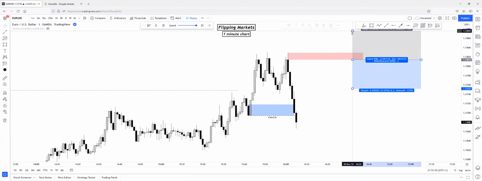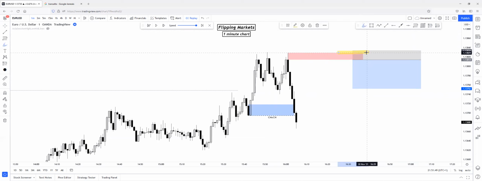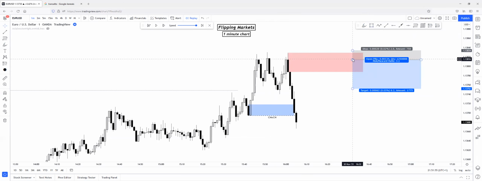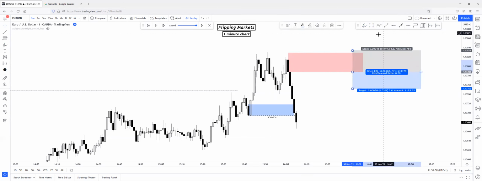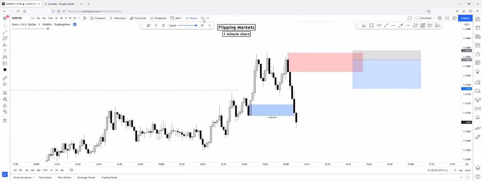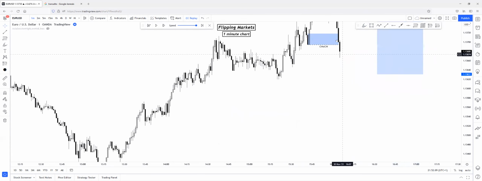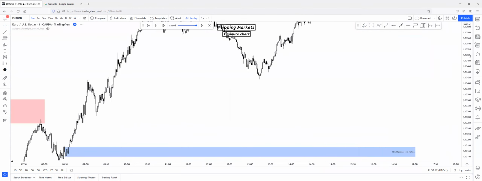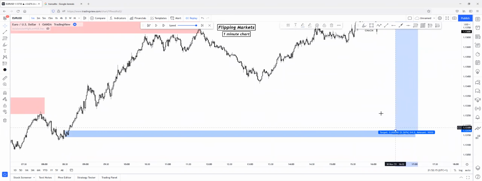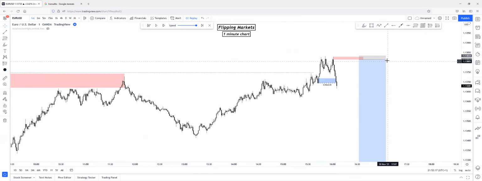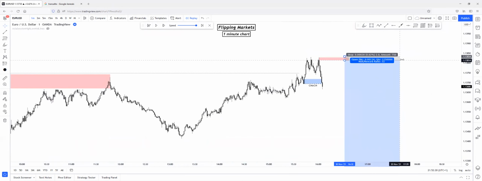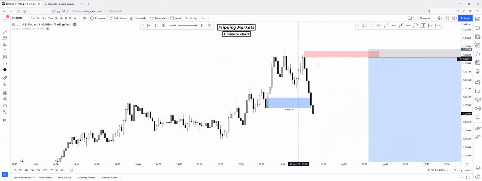And I will set a 2 pip stop loss. So as you can see, the 2 pip exactly covers the zone. So we can use the 2 pip stop loss. And if we would have used the full body, which is not correct in this case, the 2 pip would not be enough, as you can see. It's already almost 5 pips. So the only right zone here is the weak zone. Okay, I did set an order limit on this zone, and I will target the next unmitigated 15-minute zone, which is our flip zone. Okay, this is a really, really strong flip zone. We just extend the position a little bit, and let's play price forward.